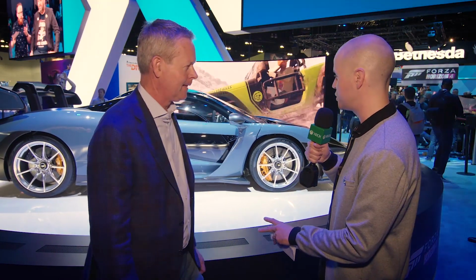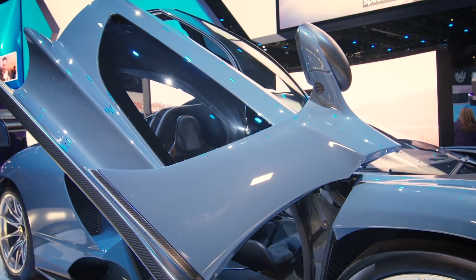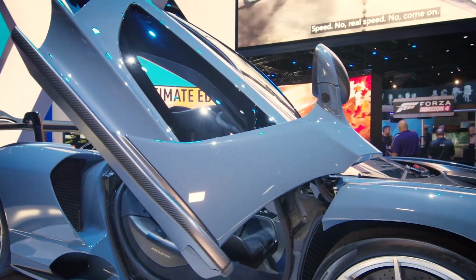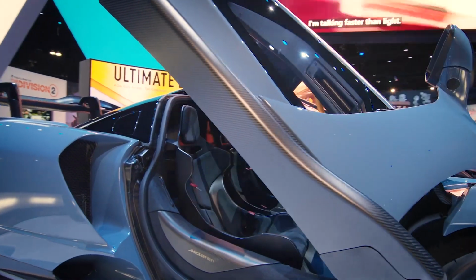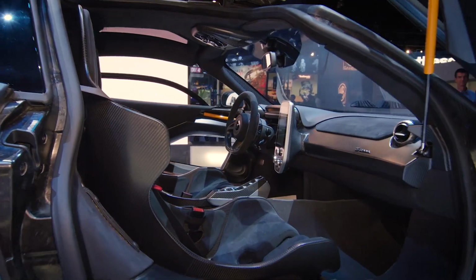Let's talk about this machine. And I want to start with the name, okay? The McLaren Senna, obviously a tribute to Ayrton Senna, one of the greatest drivers the world has ever seen. Why did you pick that name? Well, the name embodies what the car's all about. So the car is at its extreme. It's engineered to be the fastest road car we've ever made, the fastest track car. And his ethos is built into this car about how to go faster and always wanting to get to the next level.